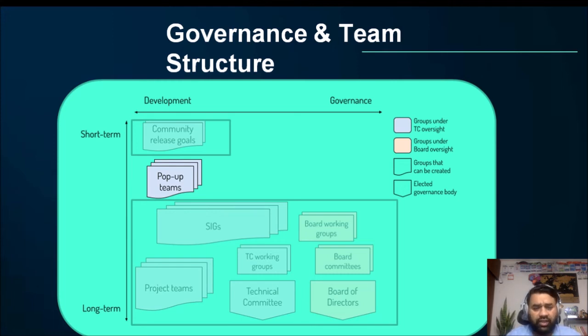Currently they are also under the TC, and we usually have 2 or more members, as a lead or co-lead, and different people can volunteer to be part of a Popup team. Currently we have two Popup teams running: the image integration Popup team and the consistent policy, RBAC policy team, which I'll talk about a little bit more in the next slide also.